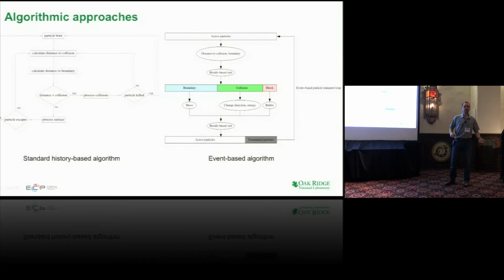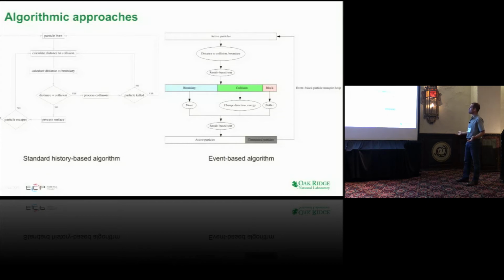This is very clean. It's very easy to follow. However, it's not very vectorizable. If I have something like a warp with 32 threads that all want to execute the same instruction at once, it's not very easy to see how you're going to get tons of performance out of that.